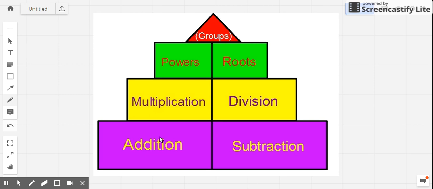And if I have a group of adders going around and they're all adding the same thing, that's all multiplication is. It's just doing addition faster. And powers is just doing multiplication faster. So they're all built off of each other, which I think helps out students if they see how they're built. And subtraction is the inverse or the undoing of addition, and division is the inverse or the undoing of multiplication, and roots are the inverse and undoing of powers.